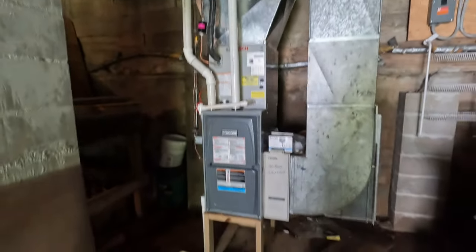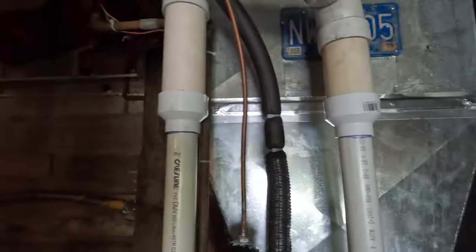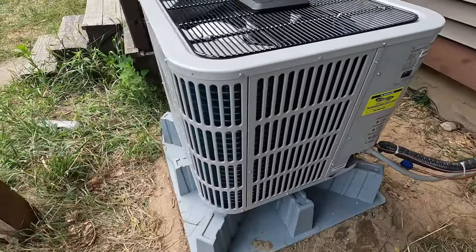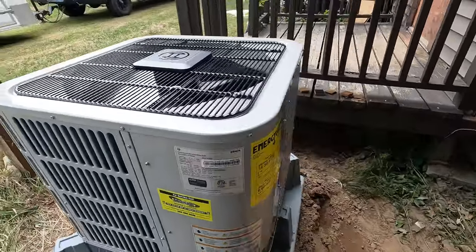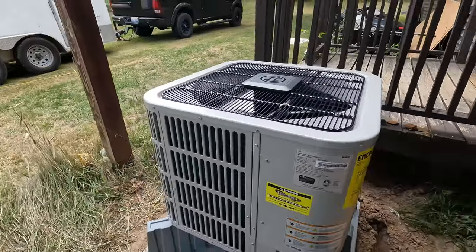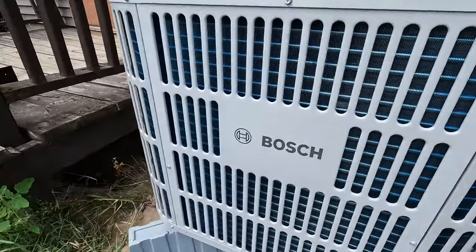All right, there's the furnace. Corey did a great job doing the metal. The tape is nice and smooth. Corey did that. There it is. It's set for 2.5 tons. 3 amps of power is all it's pulling. And it's quiet. Do you know why? Because it's a Bosch.